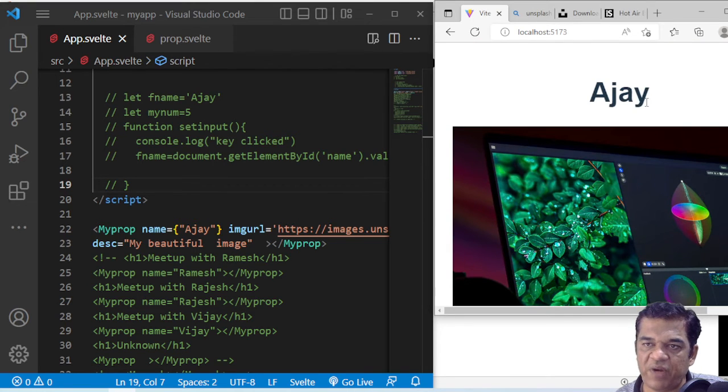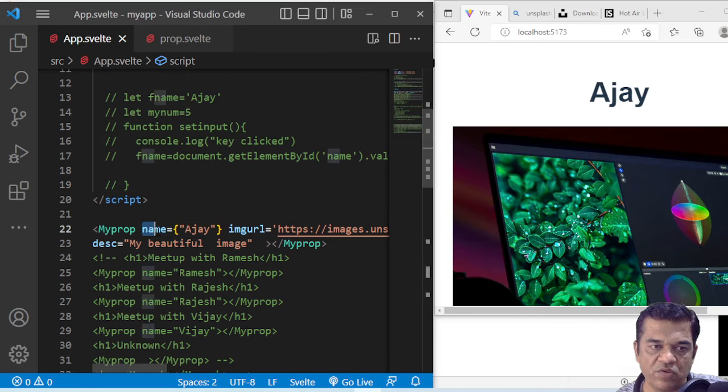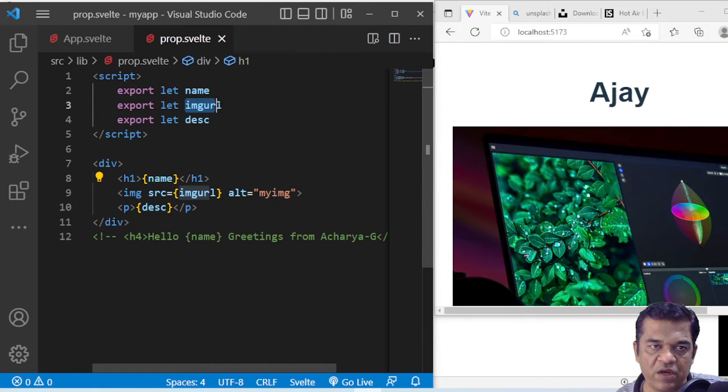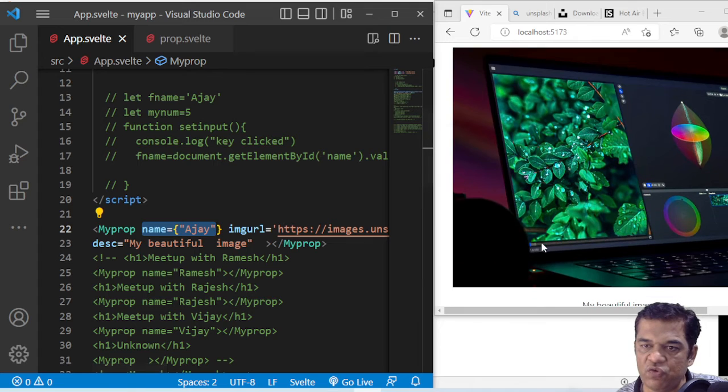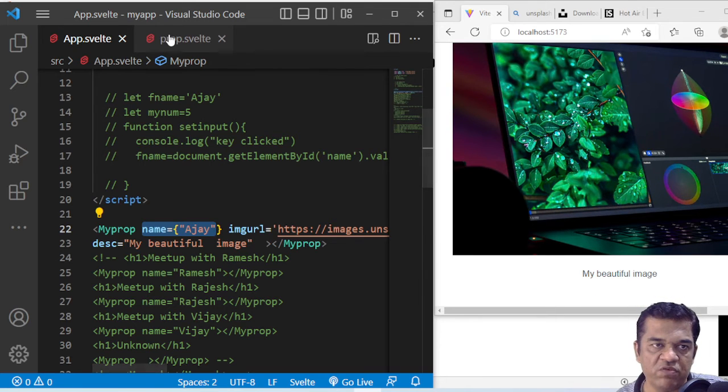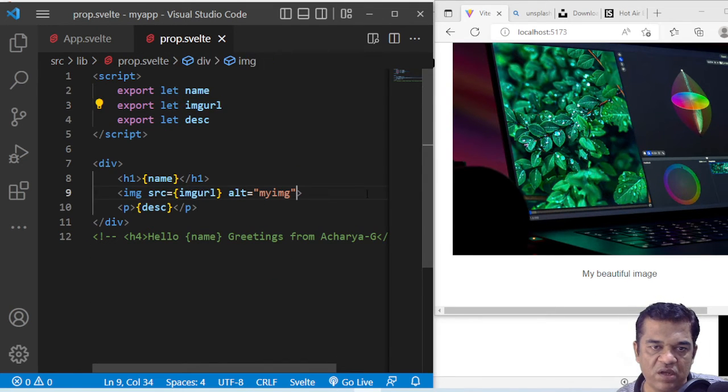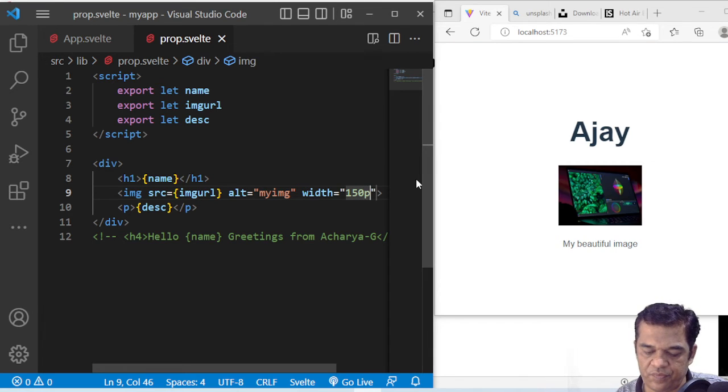See, I have passed Ajay. So this is what is Ajay, and I have passed this URL. So this URL has been taken over here, and description, my beautiful image. If you see here, my beautiful image, if I reduce the size here, let's say width equal to 150 pixel, now you can see it properly.